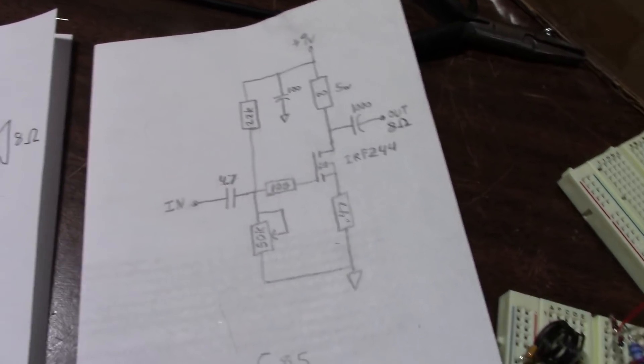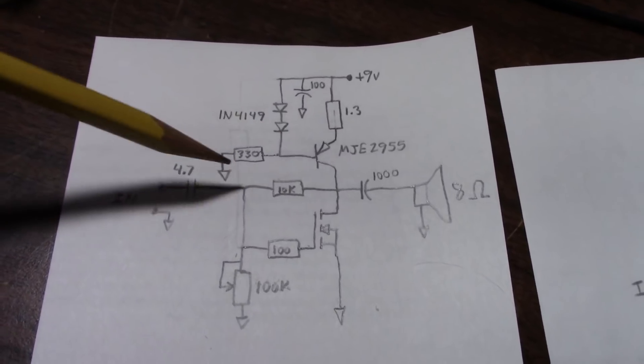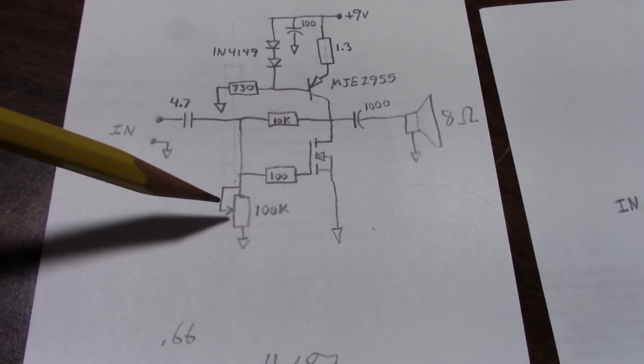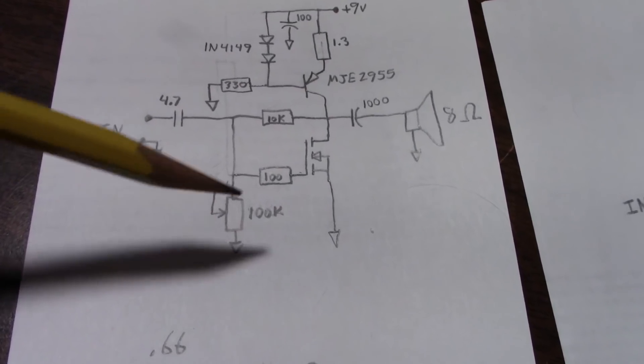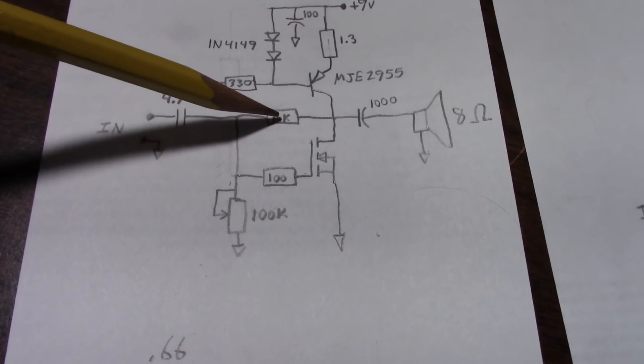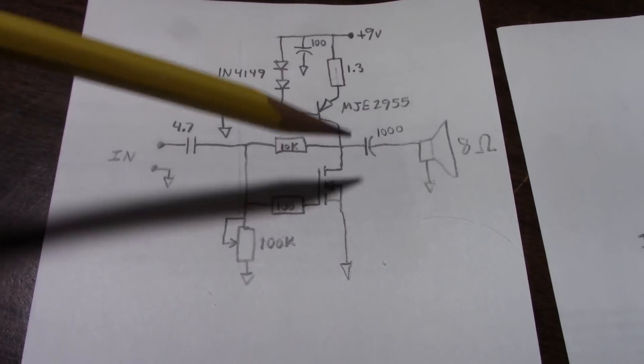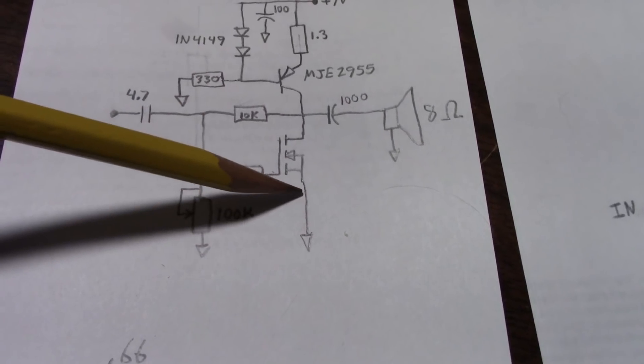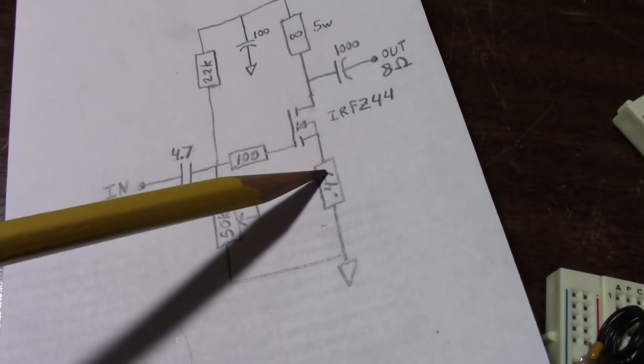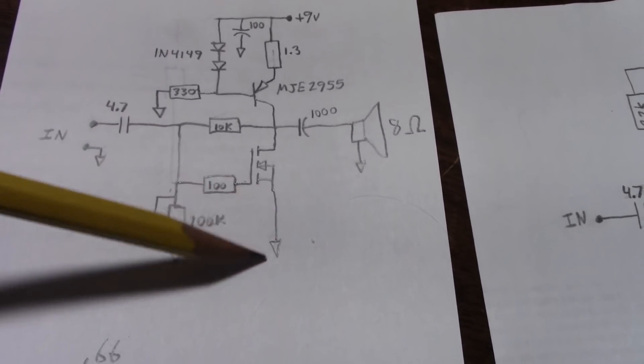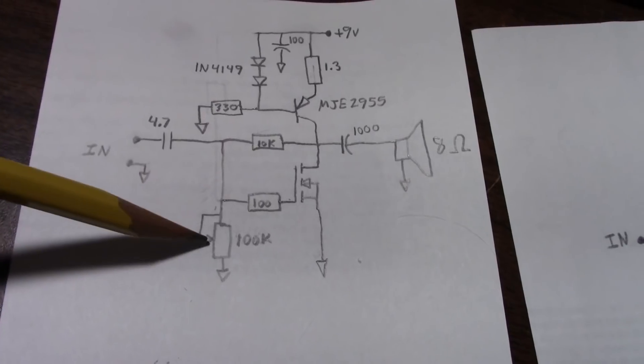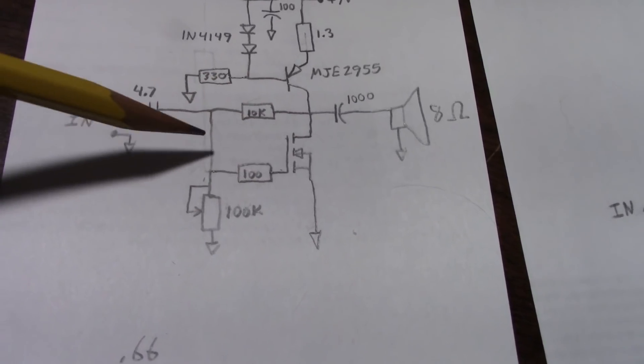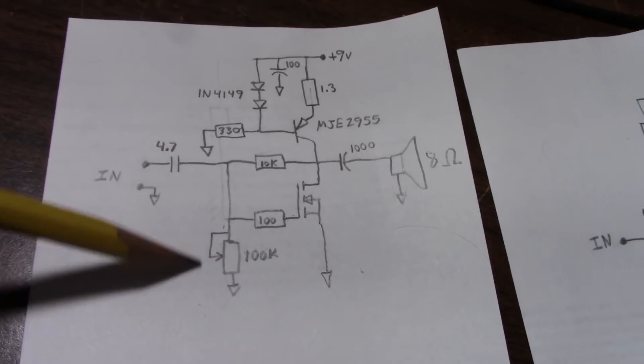Okay, so here's the schematic of the original circuit. And the schematic of the new circuit. Of course, this is the current source circuit up here. And the revised amplifier circuit down here. Actually simplified. This resistor, which was 22k and connected up to the supply before, is now connected to the drain. What it does is give some feedback. And we used to have a resistor here. A source resistor. That also gave feedback, but it's not really needed now with this. This does a better job. It removes the touchiness of this control. And it might improve thermal stability and maybe lower distortion a bit. So it's just, you know, it simplifies. It's just a better way to go.